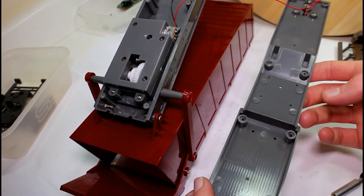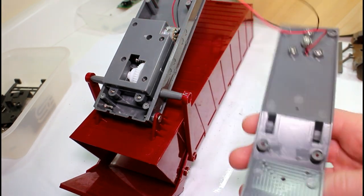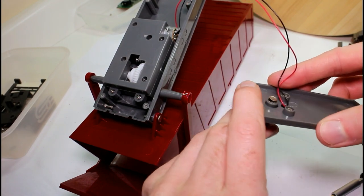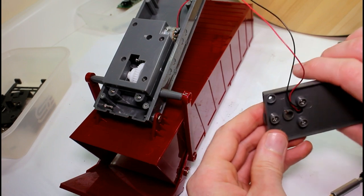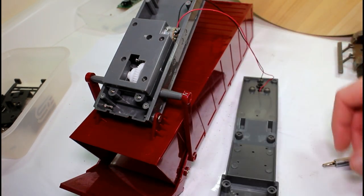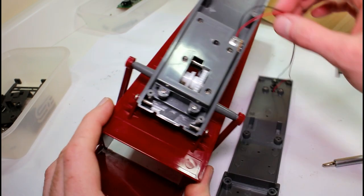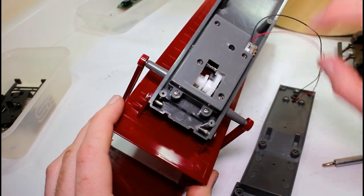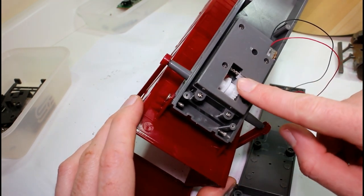Okay, we're in now and as you can see there's nothing in this base piece at all — just a little bar here, which hopefully just pushes back out. Looks like it's press fit — yep, so that's out of our way. We need to replace that with something our Siku Scania can grip. Wiring-wise, nothing in here as you'd expect — we have just a motor, the two wires went straight to the motor, no switch, nothing.